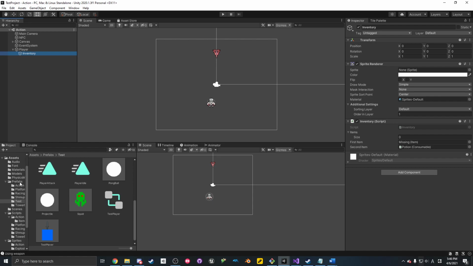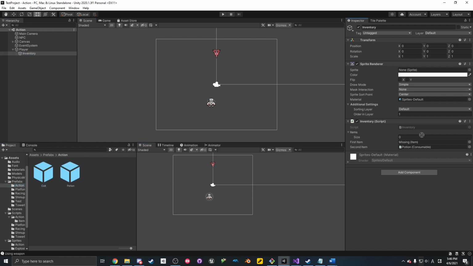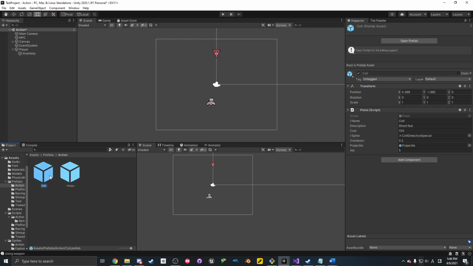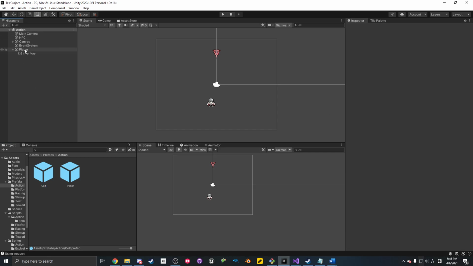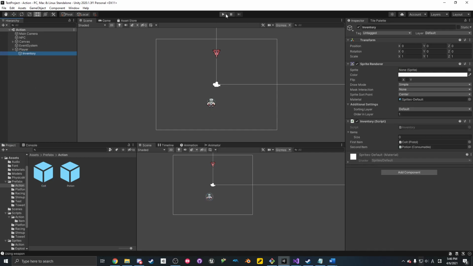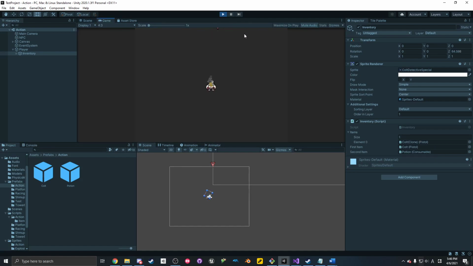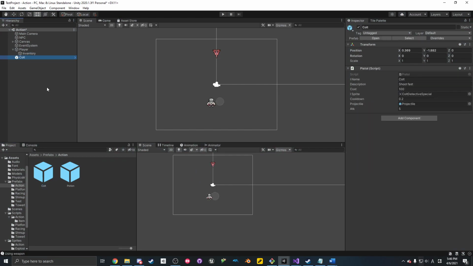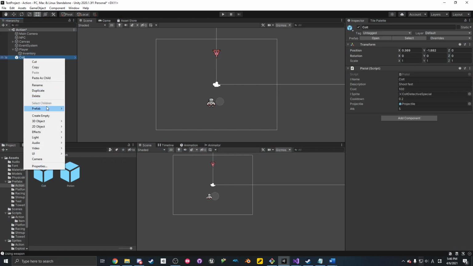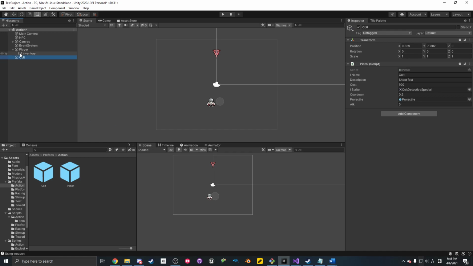And then there we go. We just need this pistol script in there so we can grab all these variable references. It should still shoot like normal. Yep. So then I'm going to drag that one in. I'm going to disconnect it from the prefab.